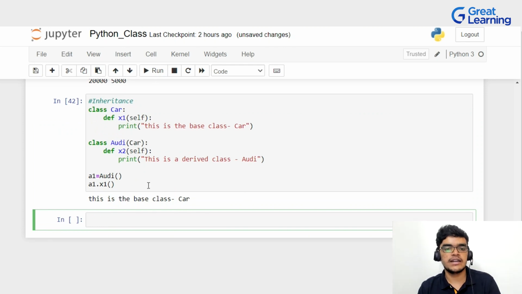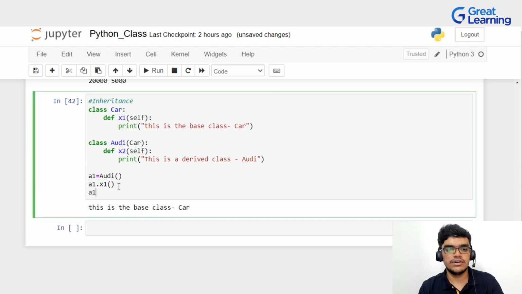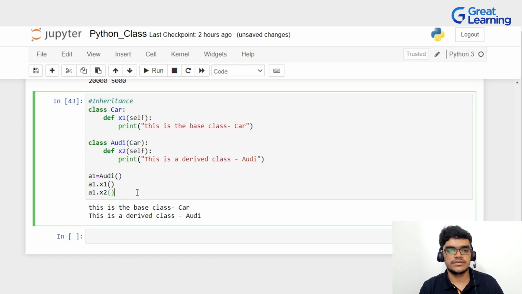The output shows that the Audi class has acquired the properties and behaviors of class Car. Now if I write a1.x2, obviously this is the method inside my derived class itself, so it will print. So it's easy. This is the basic idea about inheritance, or let me write here, single inheritance.